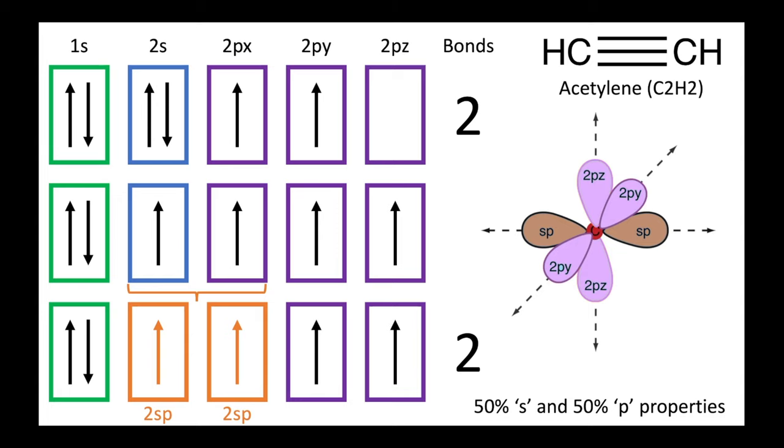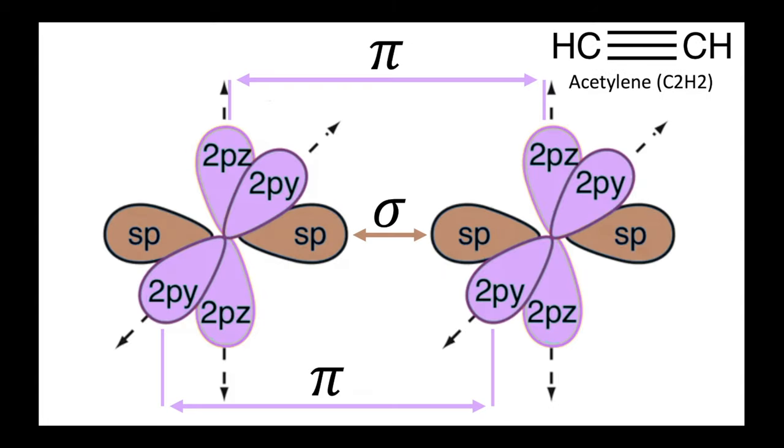When two of these linear structures combine, one of the sp orbitals overlaps head to head to form a sigma covalent bond, while the 2py and 2pz orbital pairs overlap sideways to form two ring-like pi covalent bonds in the y and x-axes. Therefore, the two carbons are connected by a triple bond. The three sp orbitals fuse with the 1s orbital of hydrogen atoms, forming two carbon to hydrogen bonds. The resultant molecule is acetylene, which is a highly flammable molecule due to the instability of the triple bond, and can be used in welding due to the high temperature of the flame produced.